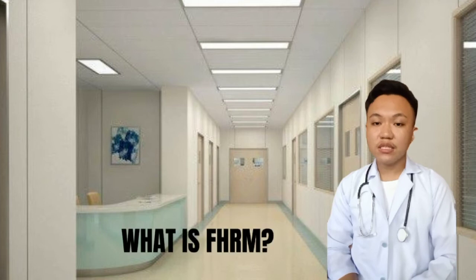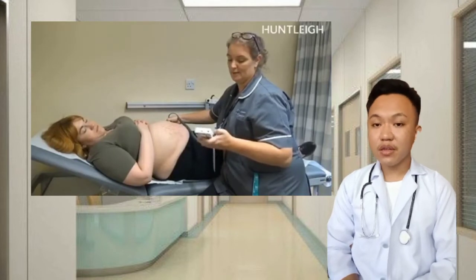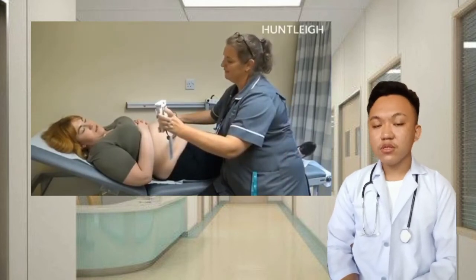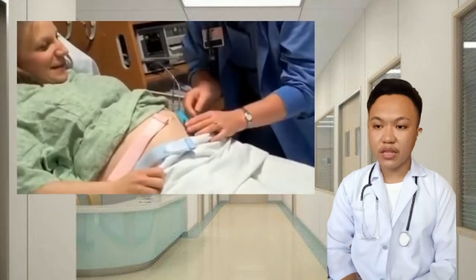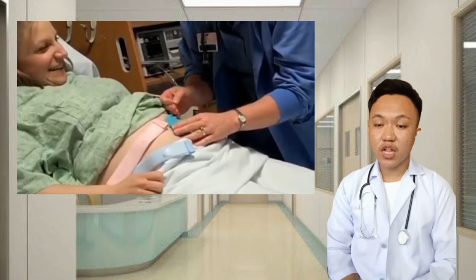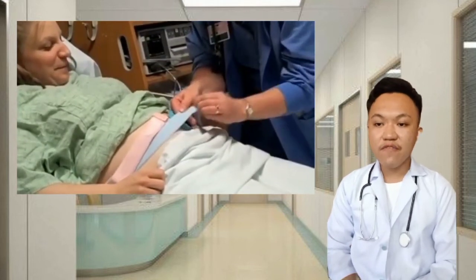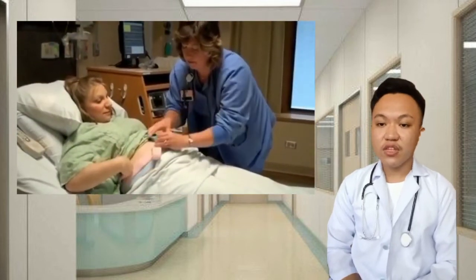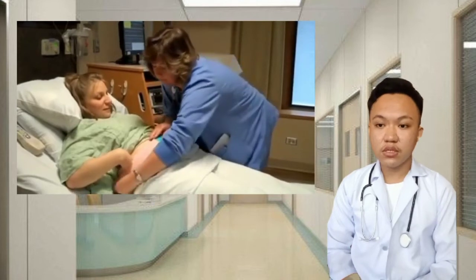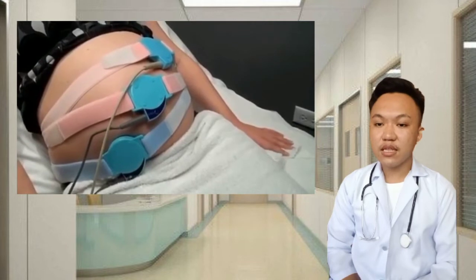So first, what is fetal heart rate monitoring? It is a procedure used to evaluate the well-being of the fetus by assessing the rate and the rhythm of the fetal heartbeat. During late pregnancy and labor, your physician may recommend monitoring the fetal heart rate and other functions. The average fetal heart rate is between 110 and 160 beats per minute and can vary 5 to 25 beats per minute. The fetal heart rate may change as the fetus responds to the conditions in the uterus. An abnormal fetal heart rate or pattern may indicate that the fetus is not getting enough oxygen.